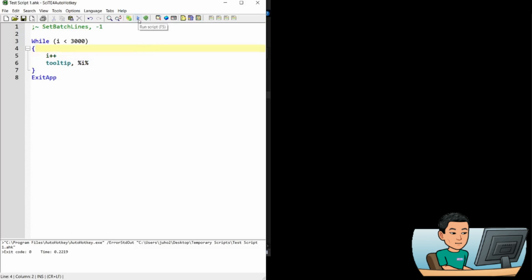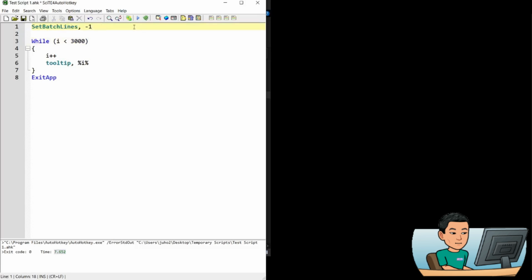If I go ahead and run this, let's see how long it takes to finish this script. So let's go ahead and run it. Now you can see the numbers going up, and 3000. So that's about how much it took. In fact, it shows you how much time it's taken, and it's taken 7.6 seconds roughly.